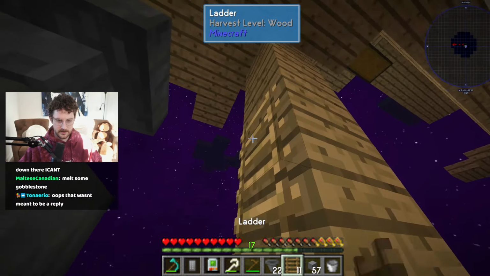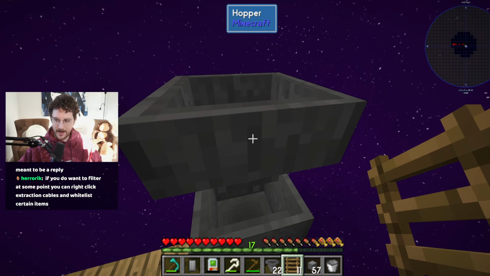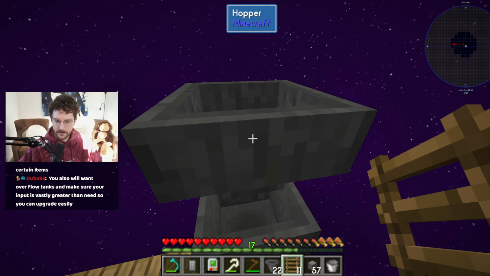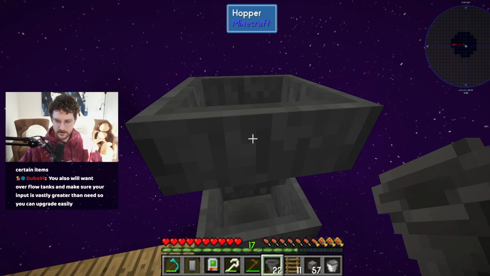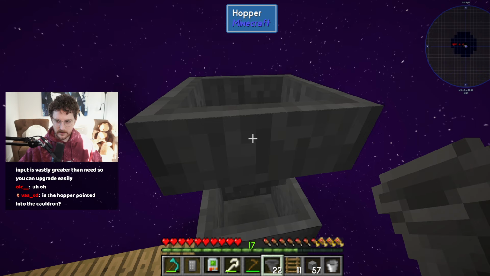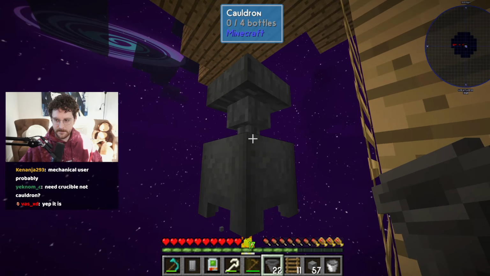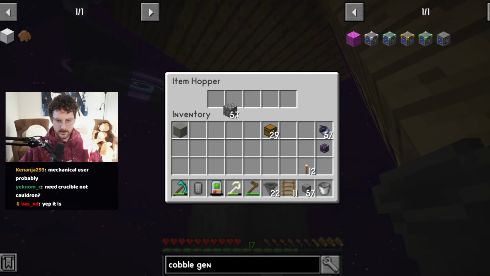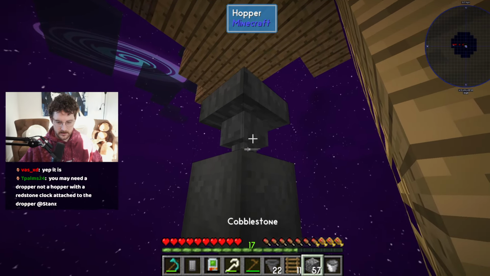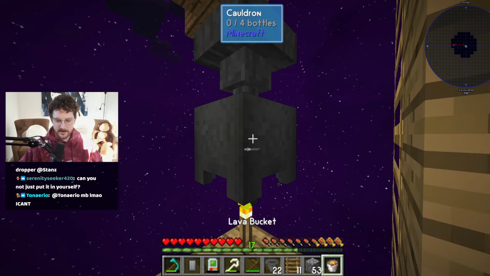Did this work? This should just constantly... What? What am I missing? Is the hopper pointed into the cauldron? I thought it was. Is it not? Need crucible? Let's find out. Can I just manually put it in here? No, it works. I can, but wait, that means my automation is messed up anyway.